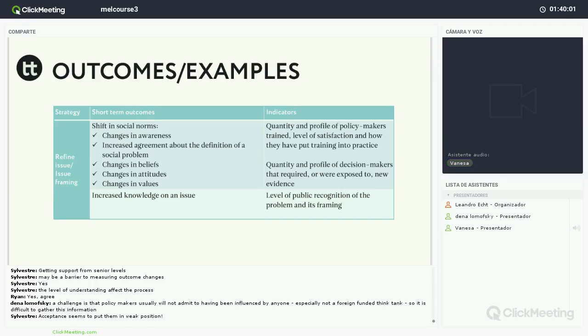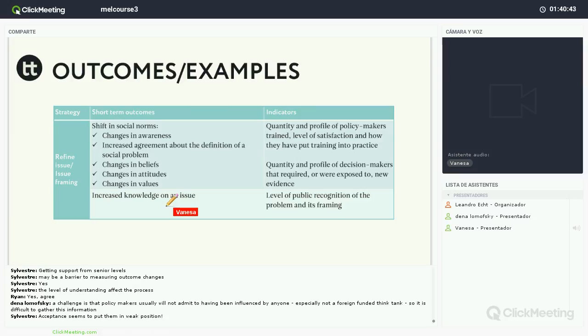And I just took one photograph of one possible strategy when we're trying to refine. The strategy usually has to do with a policy influence goal, or we are working more at the agenda setting level, and we're trying to have a different lens to understand a policy issue. For instance, to look into youth employment through the lens of education, the education that needs to take place before thinking about youth employment. So sometimes our strategy has to do with achieving that the issue is framed and understood differently.